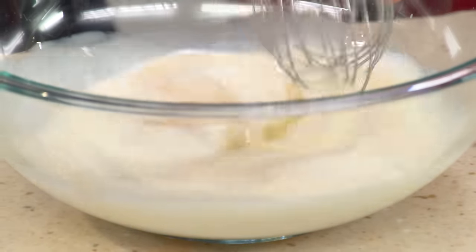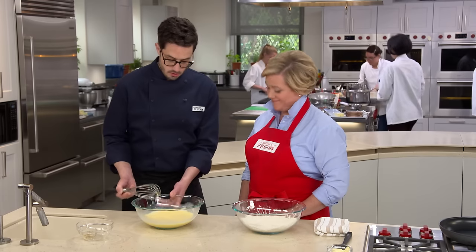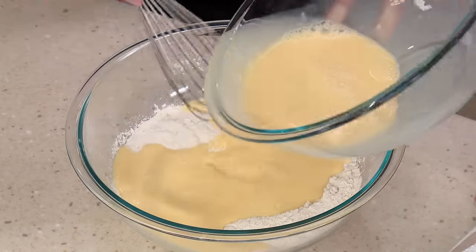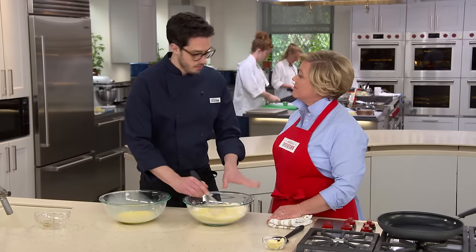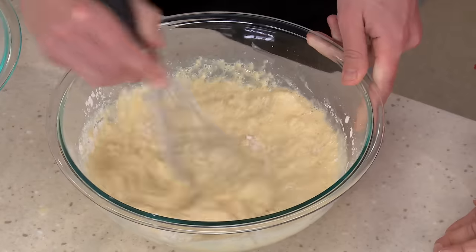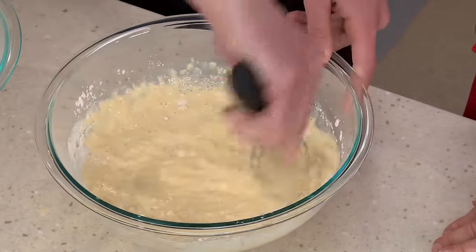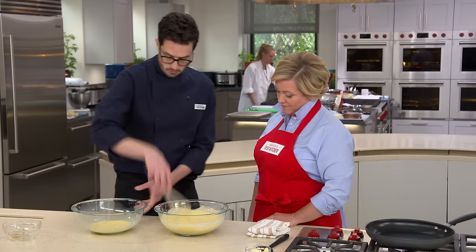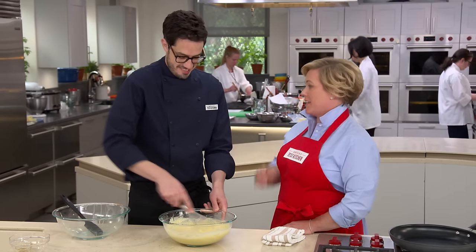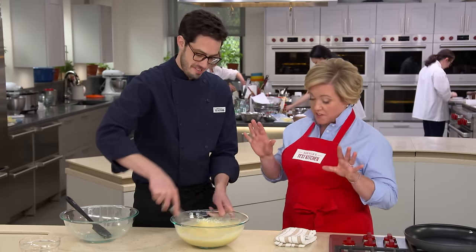I'm going to whisk the wet ingredients until nice and smooth, then add them into the dry ingredients in two stages — start with about two-thirds, which allows you to really evenly mix it together, then finish with the other third. Unlike muffin batters where you're careful not to over-mix and create too much gluten, this is a thin batter so you don't get a lot of gluten formation. We want this to be really smooth. Adding a smaller amount of the liquid to start is nice — you're able to contact all of the flour and get rid of all the lumps before you add the rest. Dry ingredients in one bowl, wet in the other, mix them together. That's why this is such a good brunch option — comes together really fast and not too hard for that early in the morning.